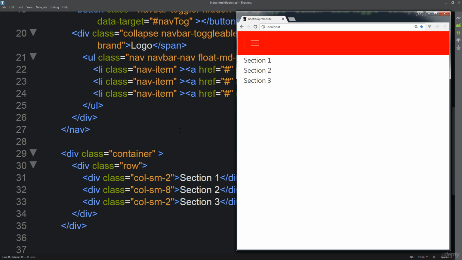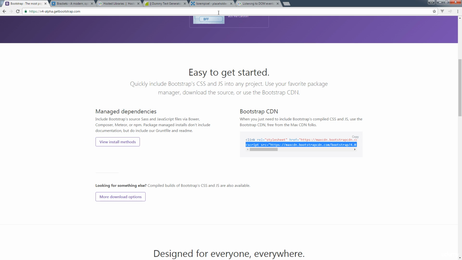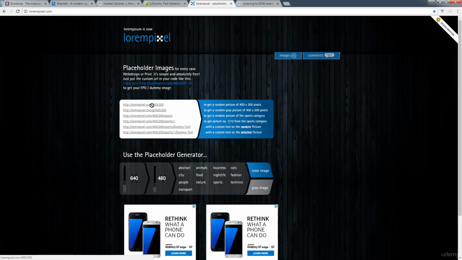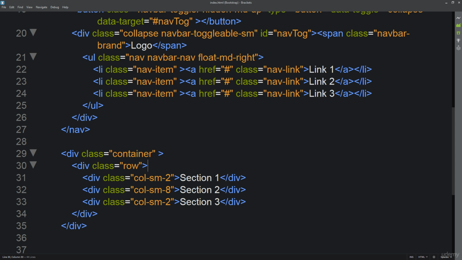So now within this lesson, let's continue to build out our web page and let's add in some images. With Bootstrap, you've got some options to style images as well. So let's take a look at those. Open up our content here. We're going to use some of these lorem pixel images. I've got this one over here, so maybe we'll just copy that source code and we'll dump some images into these sections.